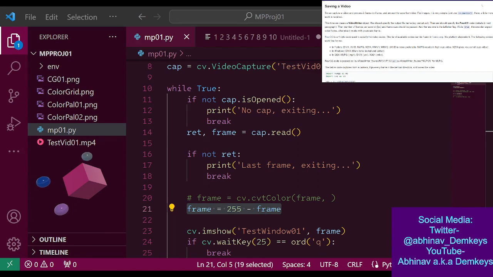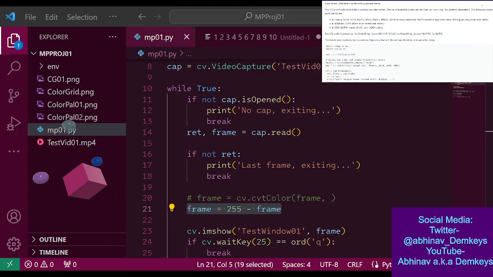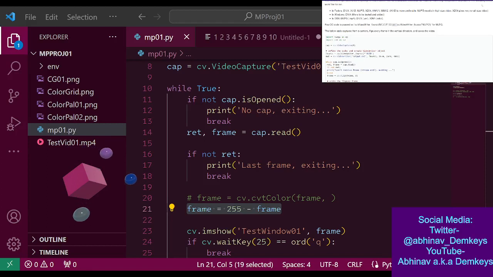It is platform dependent. The following codecs work for me. On Windows, DivX. Okay, cool. The 4cc code is passed as so-and-so or as so-and-so. All right, okay.